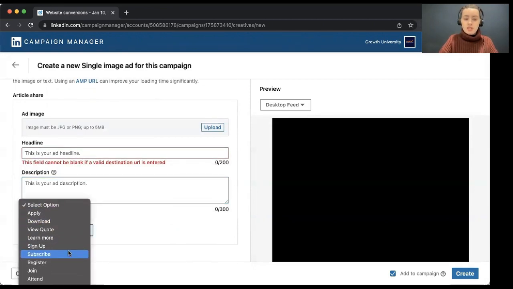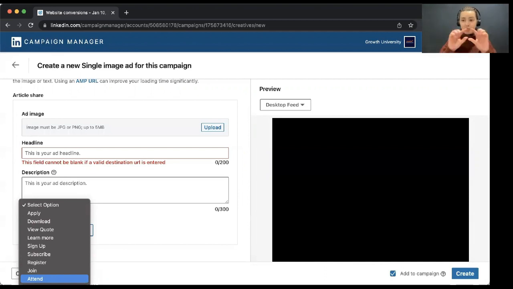You must select a call to action from one of these. So you can make note of those here in terms of which one you want to use. You can't put in one you write yourself. You have to select from one of these. Now, typically ads perform best when the same call to action is used on the ad as on the landing page. So just make note of that here as well, that what you use here, you may have to adapt your landing page to get the best out of it as well.